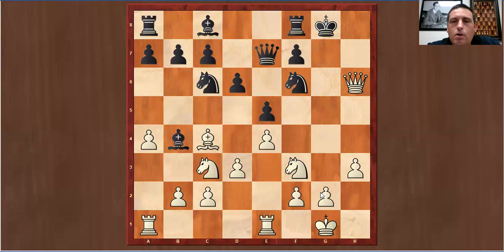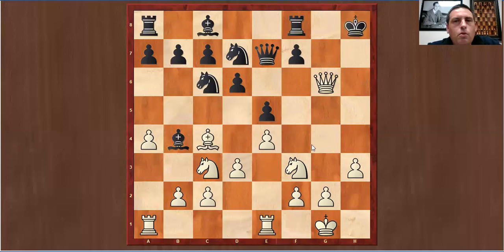And black says, okay, well, I need to cover the g5 square. So I'm going to move my knight back. And here white decides, okay, I don't see a checkmate, so I'm going to go ahead and play check. And the king moves to the corner, and we go check, and then the king moves here. It's a draw. We've repeated the same position on the board 3 times, and it's the same player's turn. Notice we played these 2 moves in between there, but it doesn't matter. If this same position occurred 10 moves from now, it would still be a draw because the position would still be reached on the board 3 times.